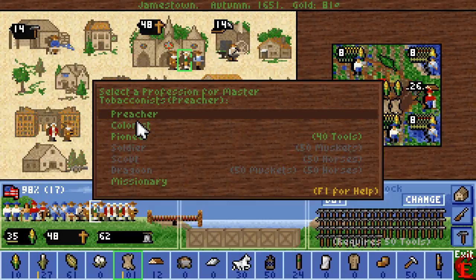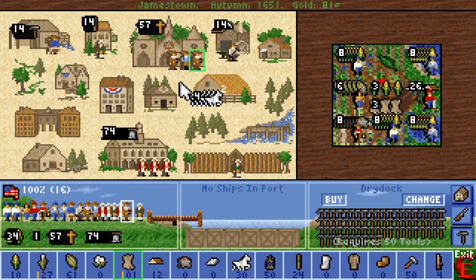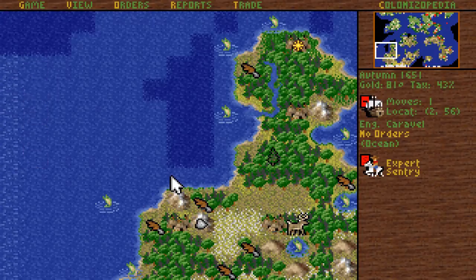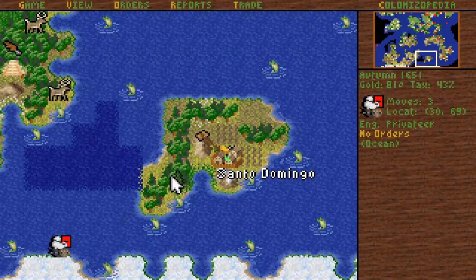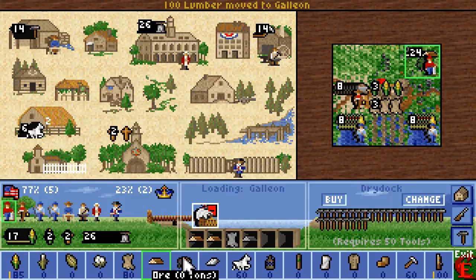Let's see. We're gonna evict you, sir. We don't need you. You're going to return to your tobacco duties. Yeah, but just let's cruise up for a bit and see if we can map out the rest here. It doesn't really serve a purpose, but I like knowing what's up there.